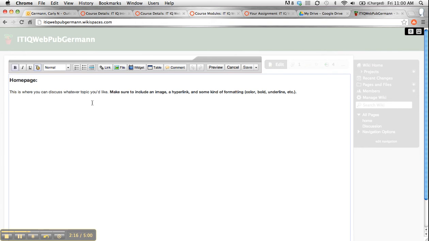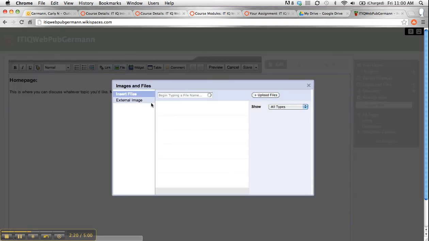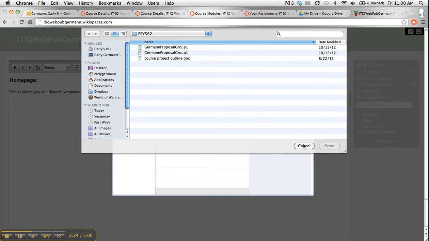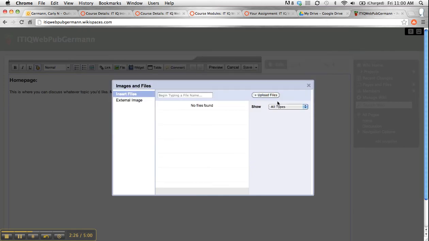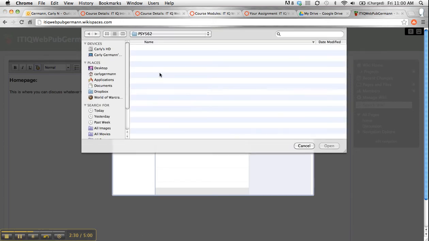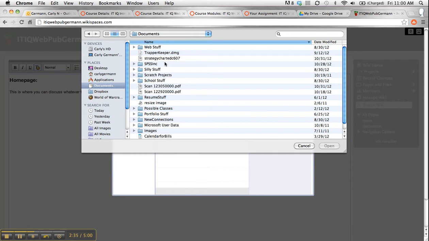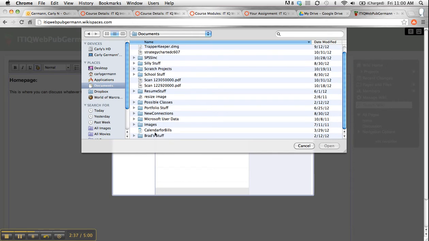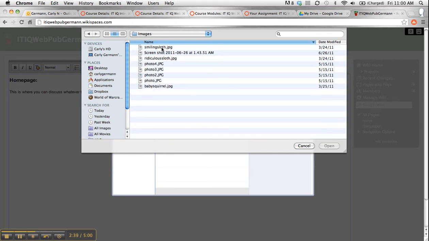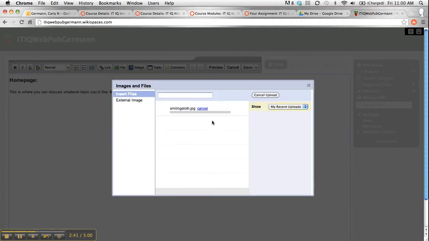And then make sure you include an image. To do that, you can just click this file button, and then upload a file and choose an image that you have saved to your computer. And then you'll just hit submit once that loads. I'll go ahead and upload one. Let's see if I can find one real quick. I don't know if I have any images on here. Images. Okay, it looks like we have a sloth here.